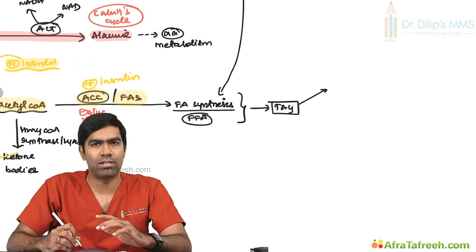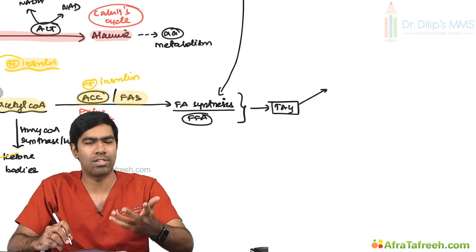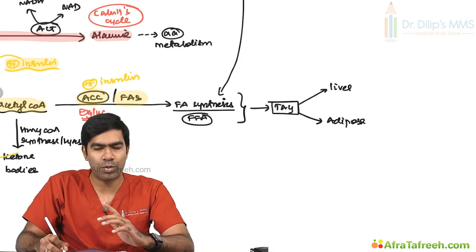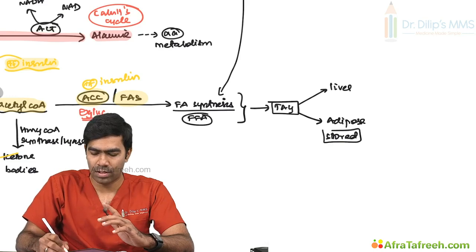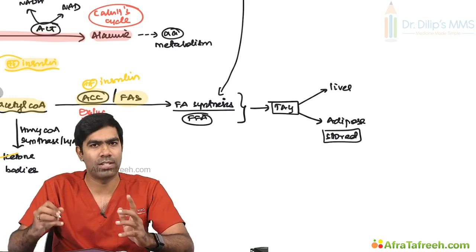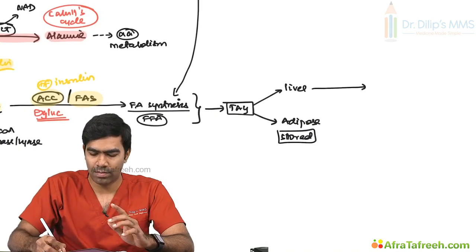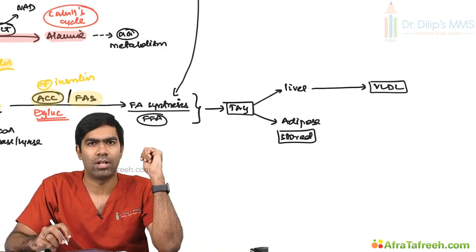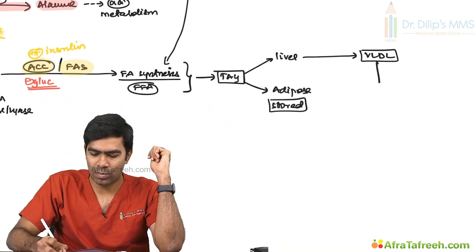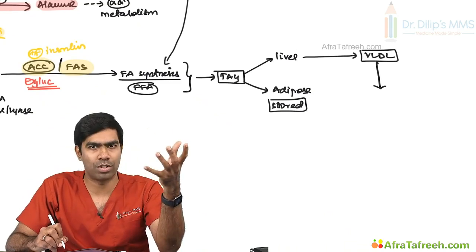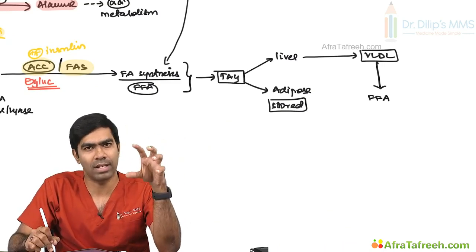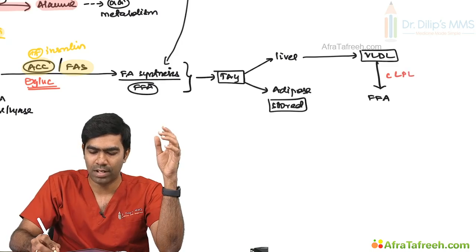And the triglyceride's fate depends on which organ is generating it, whether it is generated by the liver or by the adipose tissue. Triglyceride generated by the adipose tissue will be stored as fat for future needs, and triglyceride generated by the liver will be packaged and released as VLDL. The details of which we have discussed already in the lipid disorder section itself. This VLDL once again comes back to the adipose tissue, where it releases free fatty acids through a very important enzyme present in the adipose tissue called capillary lipoprotein lipase.